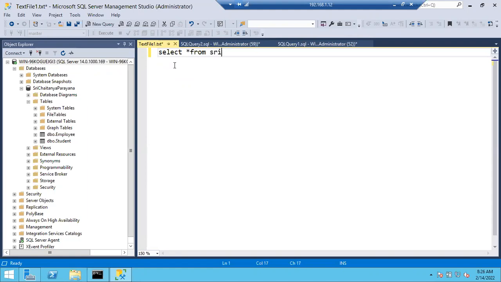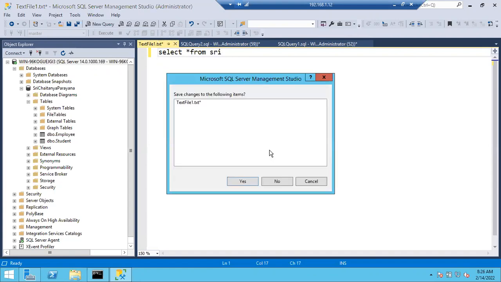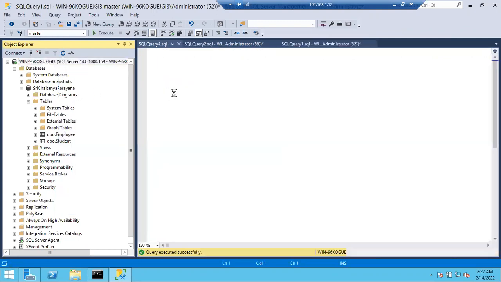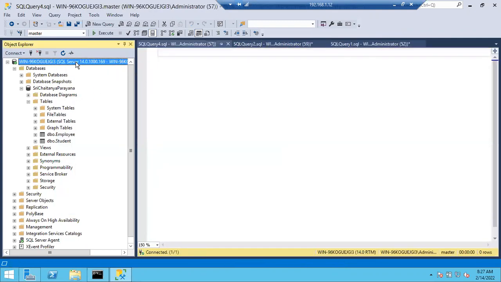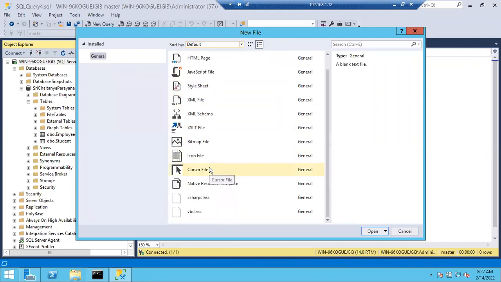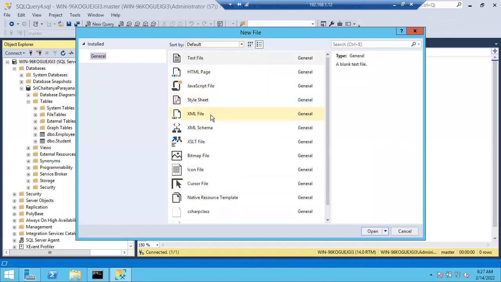What is the table name? This is a text file. Just 1 minute, why am I getting this? This is a text file, sir, not a SQL file. Control N will give you the default. We'll get .sql, right? This time we are getting some different things: HTML, JavaScript, XML.